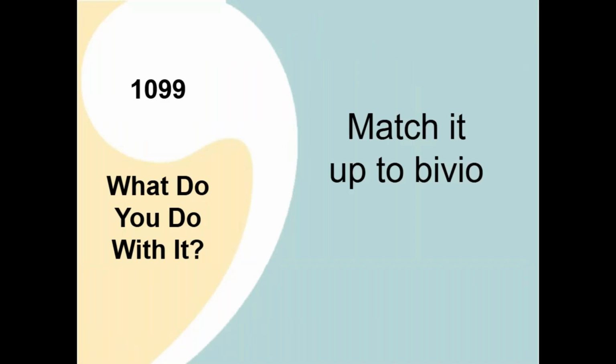Now, what do you do with your 1099? Since the IRS will be matching up the information provided to them on the 1099s with what you report on your taxes, you need to know your bivio records agree with them, or you have a valid reason for any disagreements. Brokers do make mistakes on 1099s, but if something differs from your bivio records, you need to investigate why.